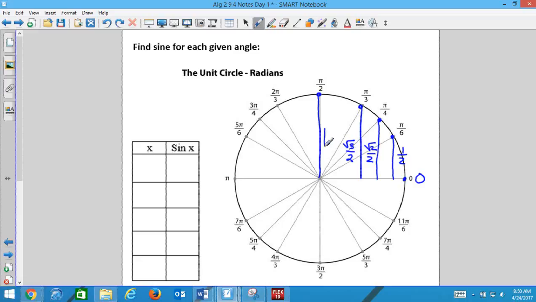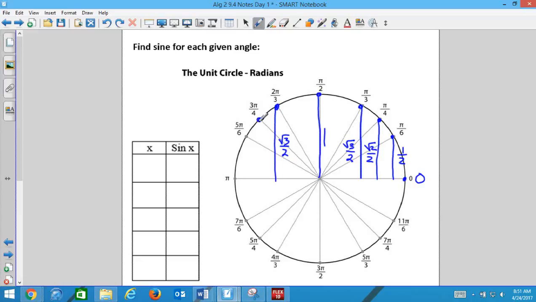So we're gradually getting bigger until we get to 1, and then after we get to 1, we go to the next angle over, which is 120 degrees, which is 2 pi over 3. Now sine is, what is it? It's radical 3 over 2. That's right. But not negative.